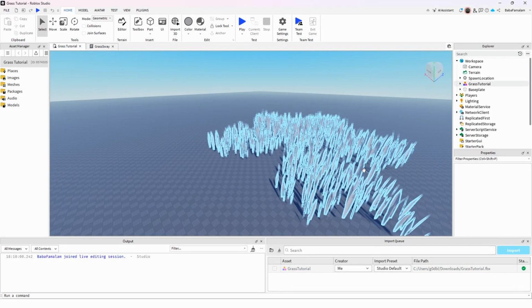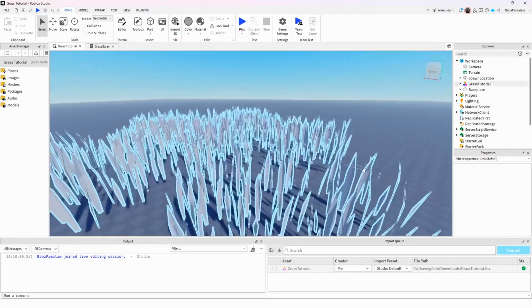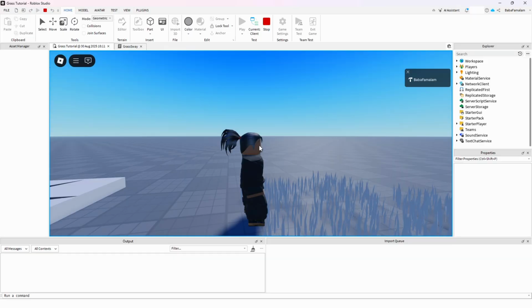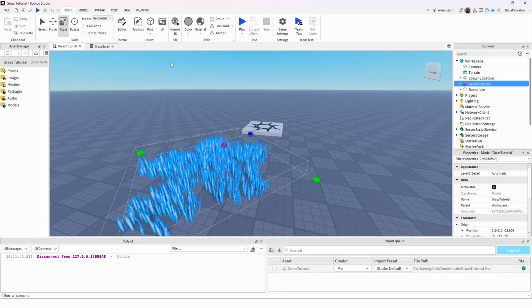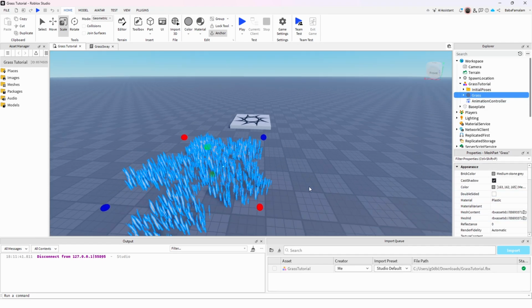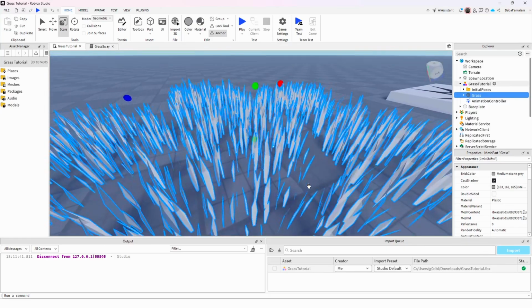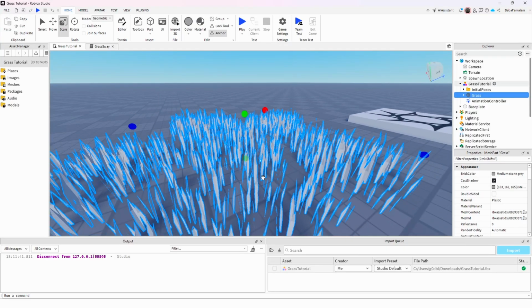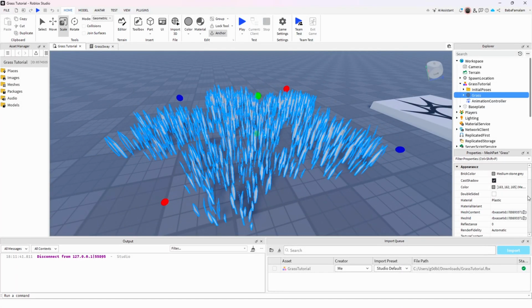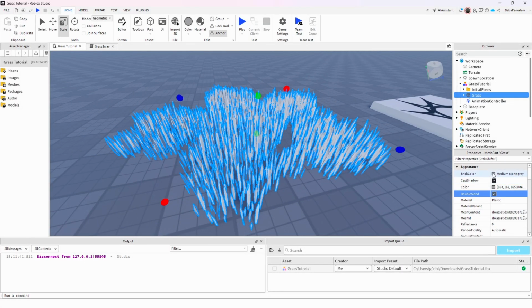Yep, even at 0.1, it is still ridiculously large, so scale it down. Okay, get the height that you want it. That is way too small. And then select anchored, and then remove can collide. You have to go inside and click the grass model to actually do that. And then also select double-sided. Don't forget this, because there's some places where you look at one side and you can see it, but you look at the other side, you can't see it. So right now, it's only showing half. Once you click double-sided, that's when it becomes actually full.